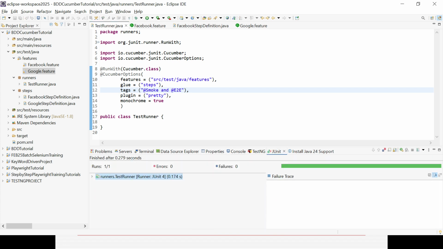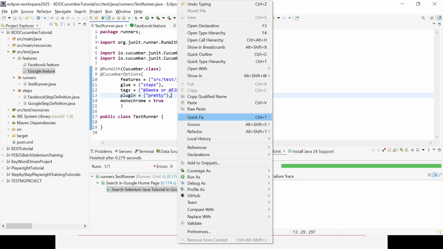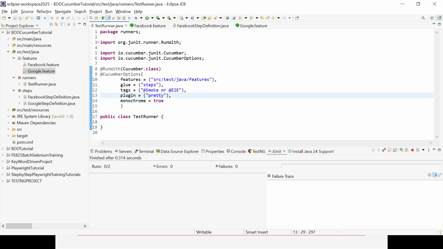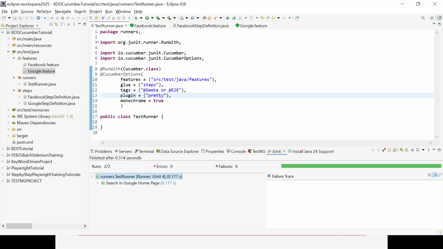In case something is available, you could see now only one test case executed where both tags are available. But if you give the or sign, wherever either the end-to-end or the smoke tag is available, it will be executed. So these are the simple things: not, exact condition, and, or. This is the way I can execute and keep the tag, and I can work it out.